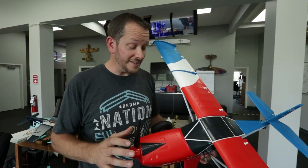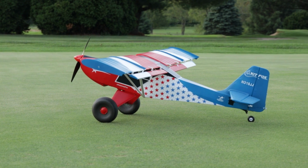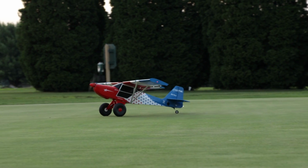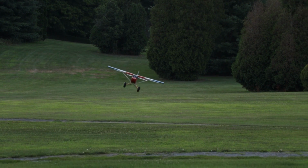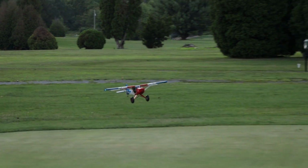Now, the really cool thing about this is one of our first airplanes that you don't have to build. All you need is a 4-channel radio, a battery, and you're off and running. One thing we really wanted to make sure is that this Freedom Fox was modeled so you'd have the true Trent Palmer experience. In other words, it doesn't fly like a light model airplane. This flies like a real legit Freedom Fox, and we had our good friend Trent Palmer really put that to the test with off-road flying.